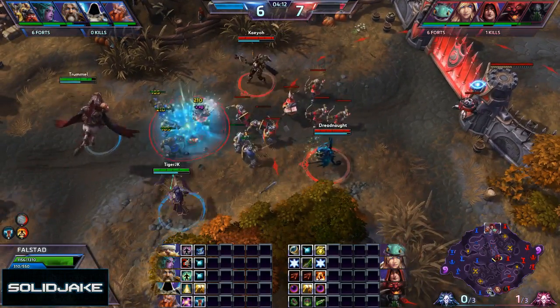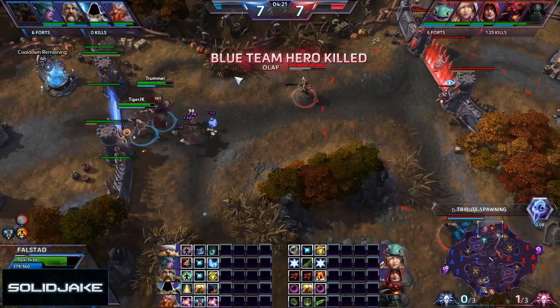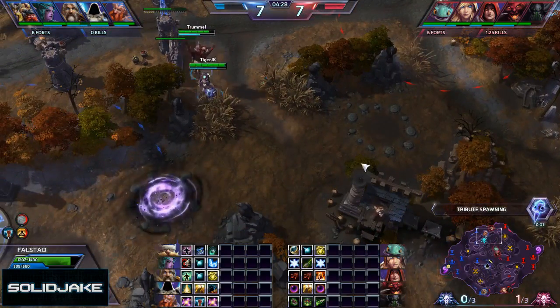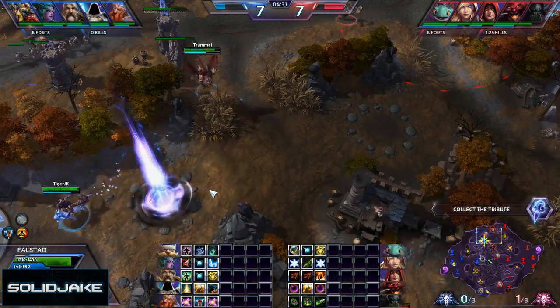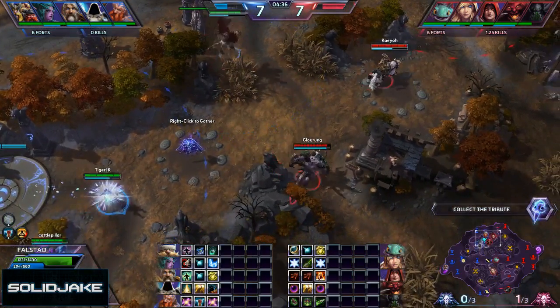Moving forward and just knocking this stuff out. Let's just fast forward a bit. Once more, Olaf, that's just one Viking down. And the next tribute is once again spawning. Actually, the last one was here. This one's right next door. Slightly in favor of the blue team, as it is not in the center of the map.